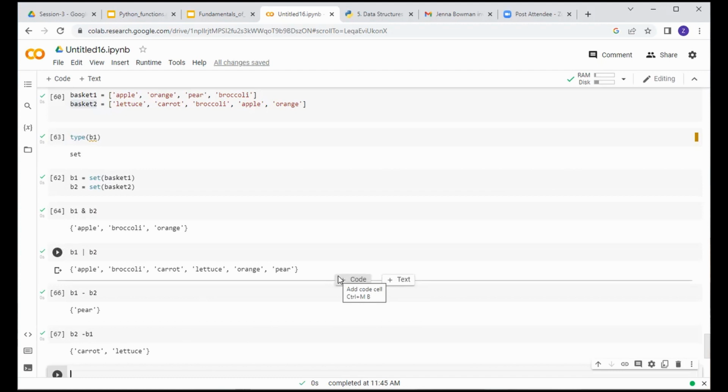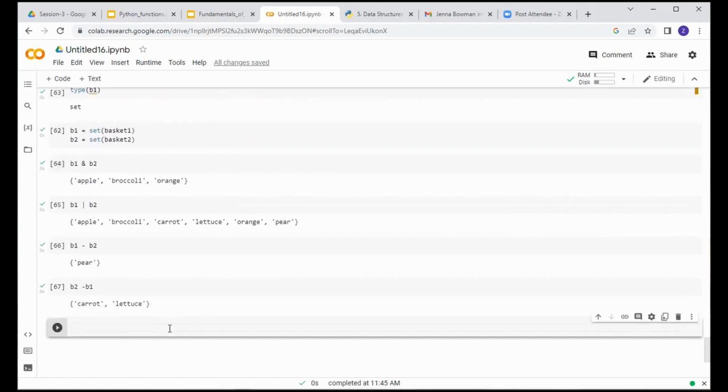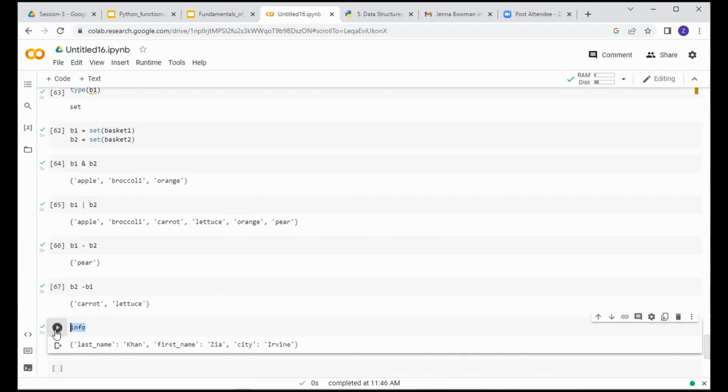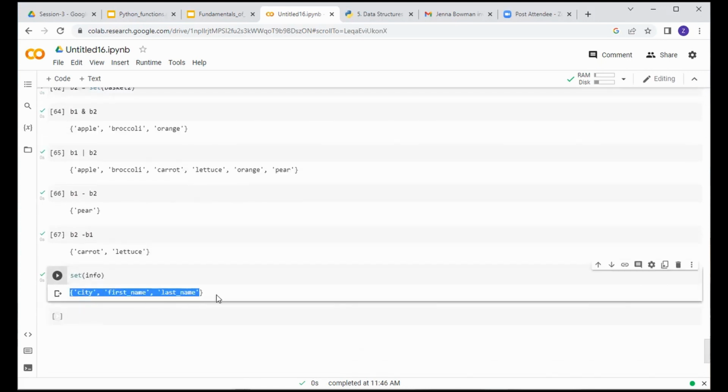So in this case, we converted a list to a set. Can we also convert dictionaries into sets? With a dictionary, you have key value pairs, right? So what was our dictionary called? Was it info? If you take info, and because it has key value pairs, if you try to convert it, it actually just gives you the keys. Okay, it defaults to the keys and not the values. Correct.